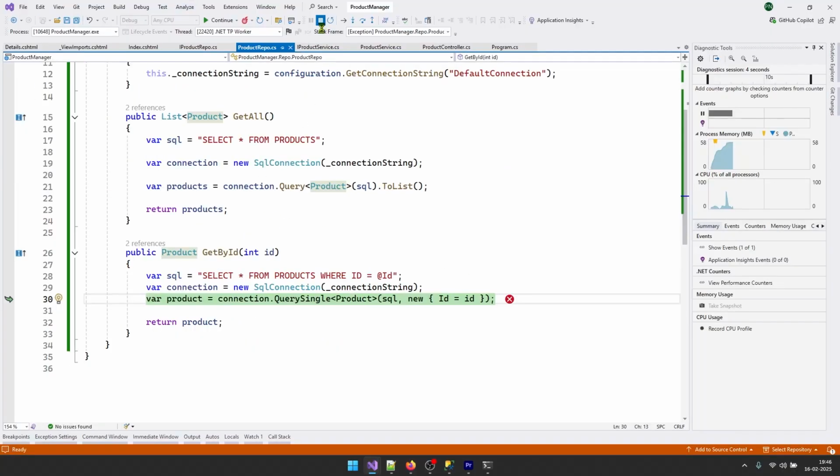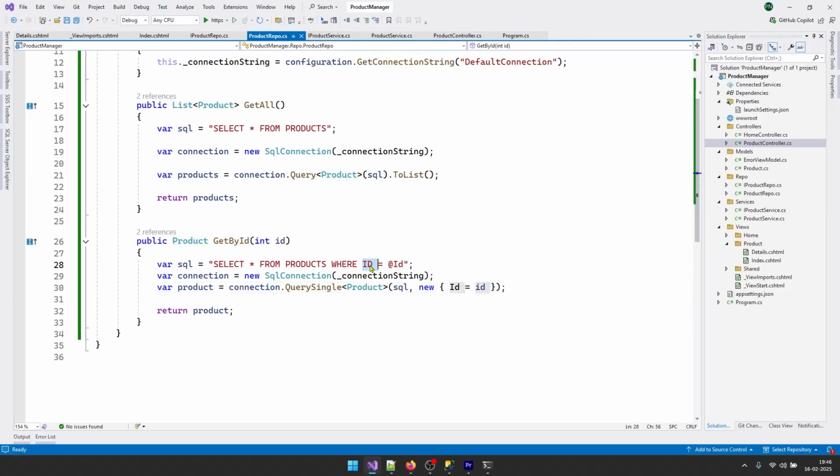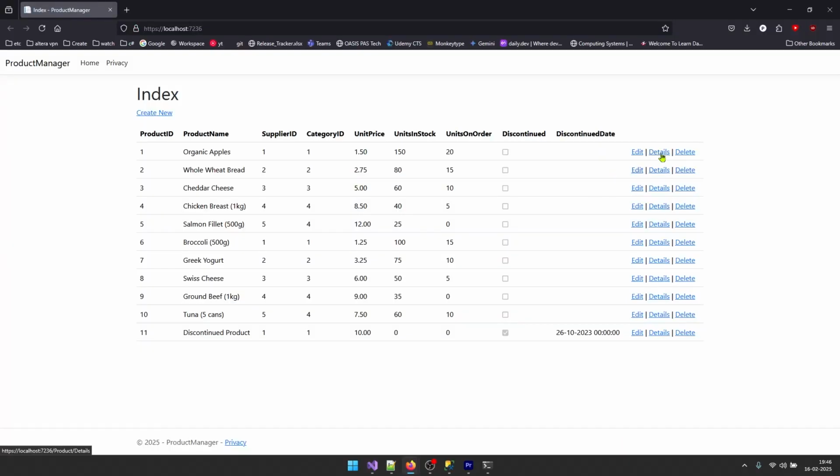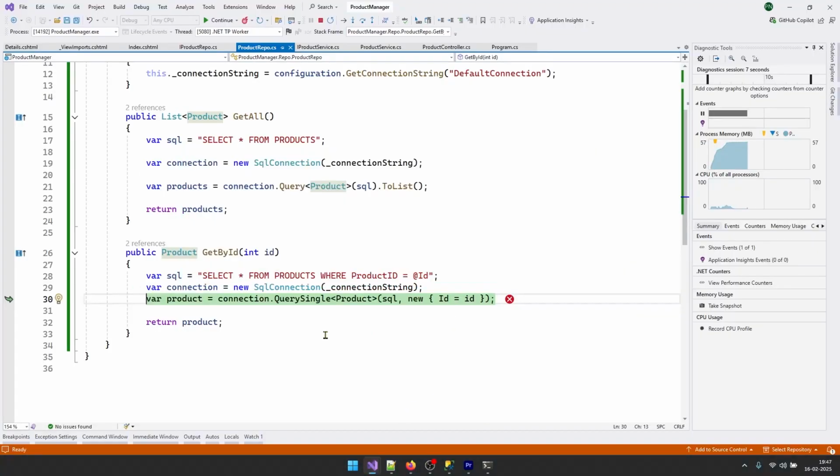Okay, one more thing we need to change because there is no ID column in our table. So I need to change it back to ProductID. Query is fine now. Let's run the application again. Let's click on details and we're getting a runtime exception. Because if you check here, ID is coming as 0. We are not sending the correct ID.